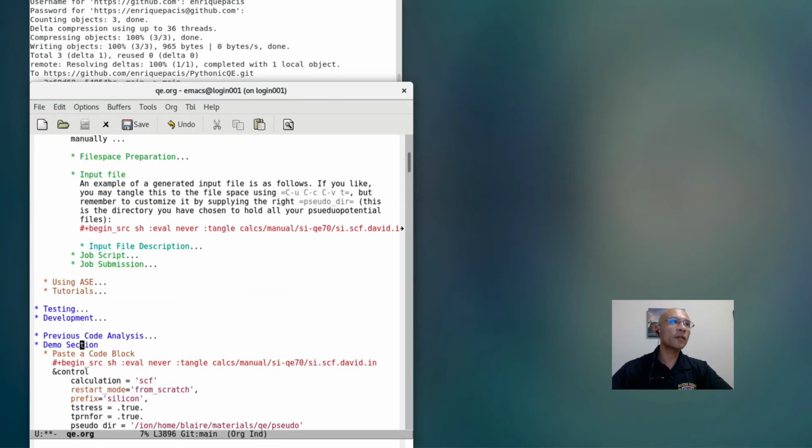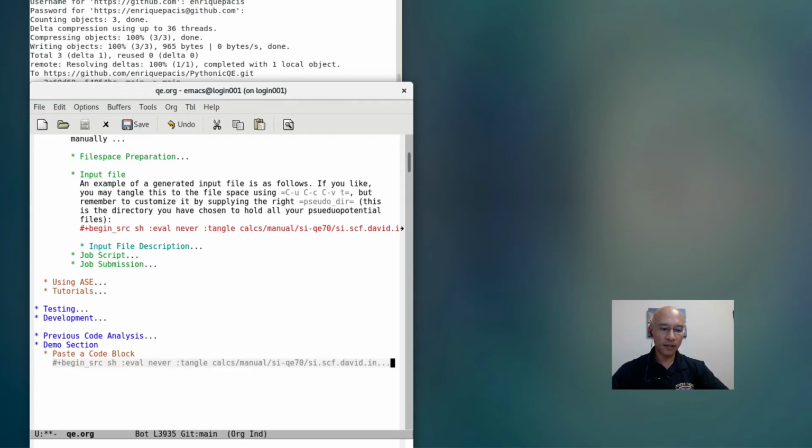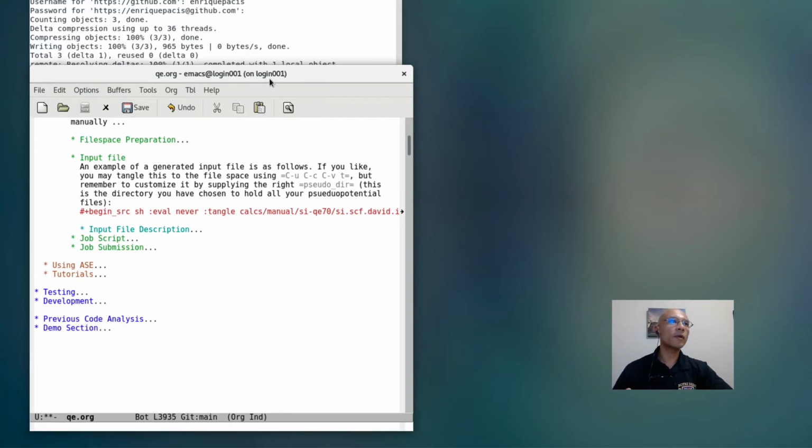So again, if I collapse the code block, it's easy to just come and then select it all and then copy it. And then I could, of course, do the same thing. I can do entire sections or subsections as I see fit. So let's do this demo section, collapse it again, get to the beginning of the line, set mark, go to the end, copy, and then I can go below and then yank. And then you see I have a second demo section that's just like the previous one. So there's that. You can copy and paste.